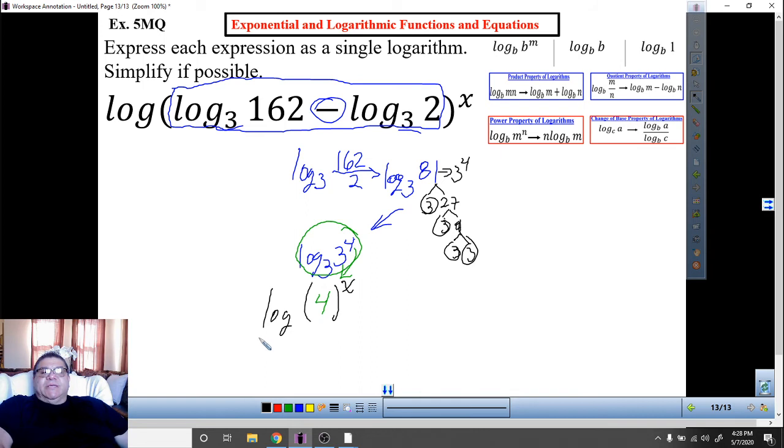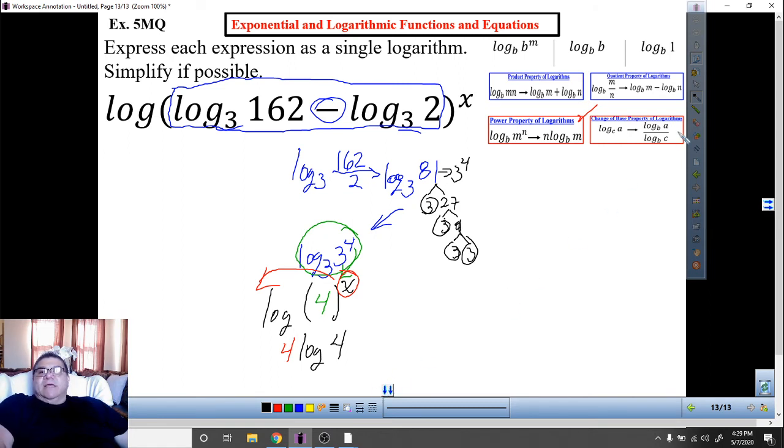Okay, so what do we notice here? Does this have a base? You're like, no. Well, yeah, invisible, it's a what? Yeah, that is correct. It's a 10. Alright, but what do you notice here? That this has an exponent. And what do we do when this has an exponent? That is correct. Now we're going to use the power property of logs, which means I'm going to bring this x and I'm going to bring it over here. So I'm going to rewrite this.